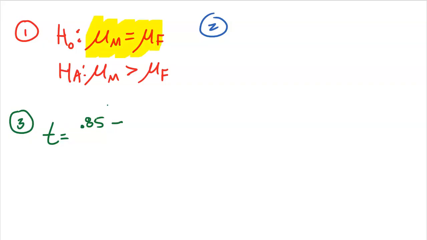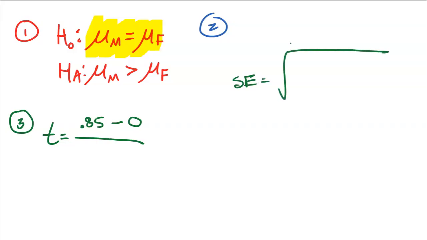Well, I was actually assuming there to be no difference, which is a big, beautiful 0. Now I'm going to divide by the standard error. Okay, how do I find the standard error? Well, go ahead and look up on your formula sheet. The standard error is that last column, 2 samples for means, and this is what you're going to find. The standard error is the giant square root.